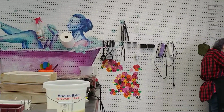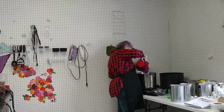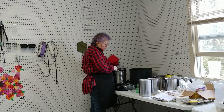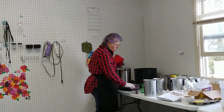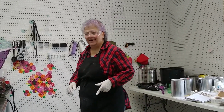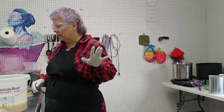And technically, I should add more water to it, but I don't want to, because I like it a little bit thick, because we make body wash with it too. So I leave it a little thick. Oh, hey! Good job. Anyway, that's what I was doing over there. It's just barely warm. It's not boiling or anything like that.